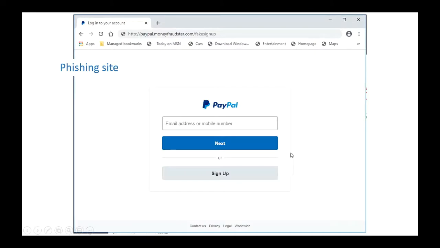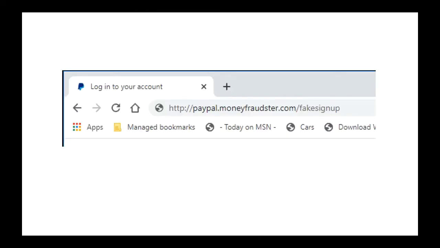We already know what a phishing site is, a website that looks like a legitimate site but is in fact fake and is trying to steal your personal information. The giveaway here is the URL in the address bar. Although it says PayPal, we should realise that this is a subdomain as the www is missing from the URL. Anyone with a website can create a subdomain on that site and call it anything they want.